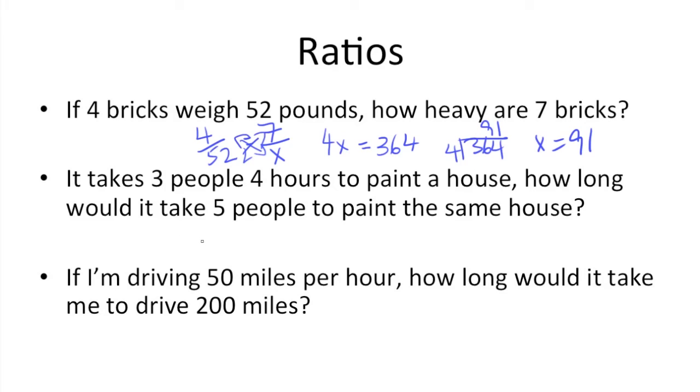Next up, we have 3 people painting a house, which takes them 4 hours to do, and we're trying to figure out how long it would take 5 people to paint the same house. So this would be an example of an indirect variation where we increase the number of people painting the house, but we'd expect the number of hours it would take to decrease. So all we need to do is take the 3 people painting the house times 4 to get us 12. We would use this 12 as a constant to figure out how long it would take 5 people to paint the same house. So we take 5 people painting the house at x hours to achieve the same constant 12, which gets us 12 over 5, which is 2.4.